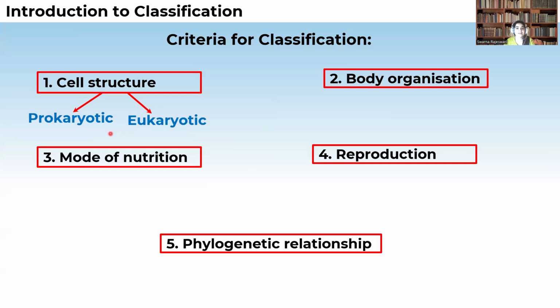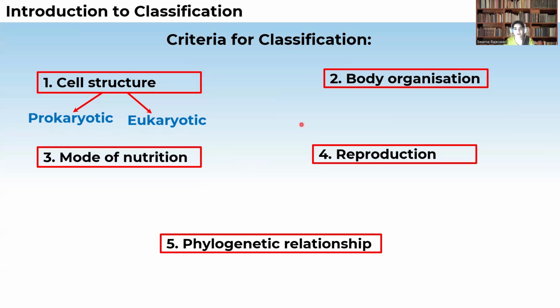And when we see the nucleus present in the cell, in prokaryotic organisms the nucleus is not clearly defined. That means there is an absence of the nuclear membrane, and we call the nucleus a nucleoid. Whereas in eukaryotic organisms, we see all the membrane-bound organelles, and the nucleus is also clearly defined. Karyo means nucleus. Prokaryotic means the nucleus is not clearly defined, whereas in eukaryotic, a true nucleus is present, surrounded by a nuclear membrane. So based on the cell structure, he has classified the organisms into prokaryotic and eukaryotic organisms.